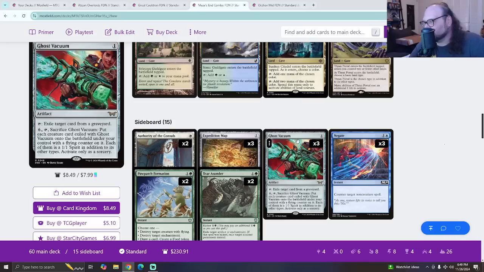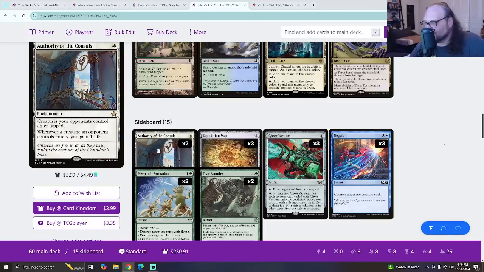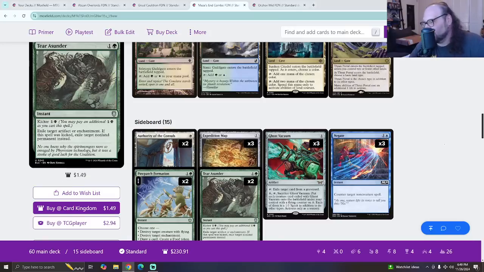Ghost Vacuum's in here because we don't want to get blown out by Reanimator. And we can even make it a 3 of because we'll get to 6 lands, baby. We'll be able to activate this all day. 3 Negate? Yes, 3 Negate. I believe that this is probably the most well-used sideboard slot, except for maybe Authority. 2 Patchwork Formation to blow up enchantments, creatures with flying. There's a lot of those. Archfiend of the Dross, blah, blah, blah. And then Terra Sunder to blow up any permanent type, which is great.